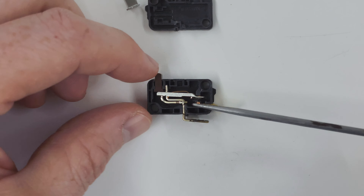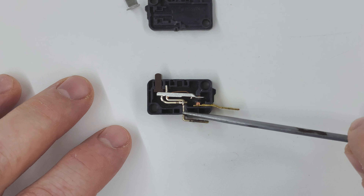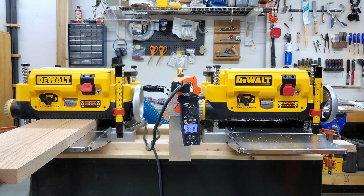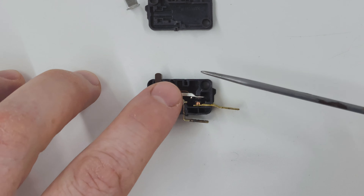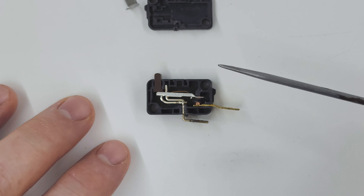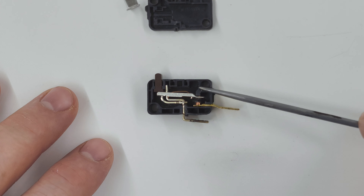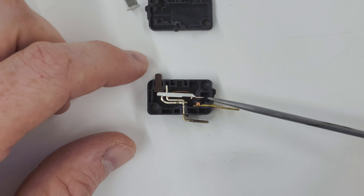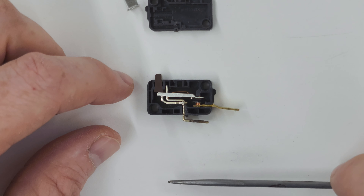Once the plastic melts — and it melted because this planer draws a lot more than 15 amps when you're doing heavy work with it, and this switch is probably only rated for 15 amps. These are used in microwave oven doors and things like that, anything with a door that's supposed to prevent the machine from turning on when it's open. But it's the wrong component for this planer, and if DeWalt hasn't already come up with a replacement they should, or just remove it entirely because it's absolutely unnecessary.